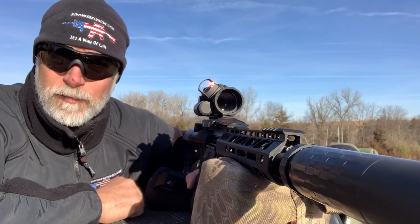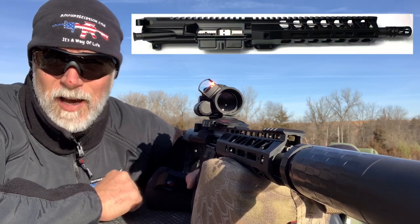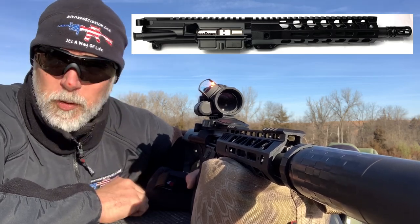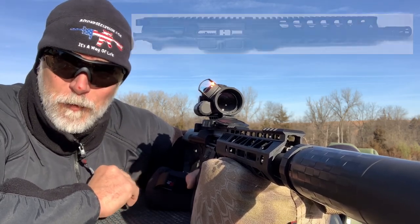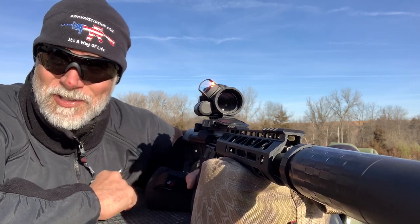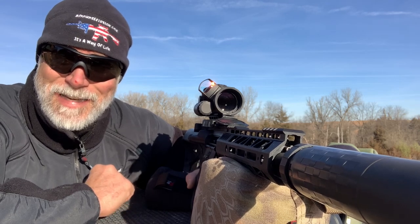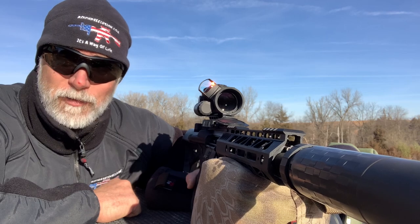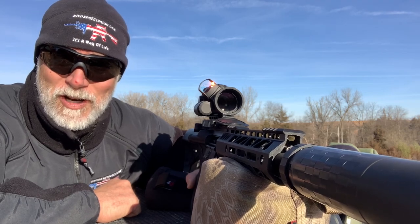You decide for yourself what you think of this 10.5 CHF 5.56 upper. I'm impressed. It did far better than I actually expected it to do. Plus, the thing is just going to be tough as nails, which is what I want on my SBR, because I'm going to run whatever ammo I can get my hands on.